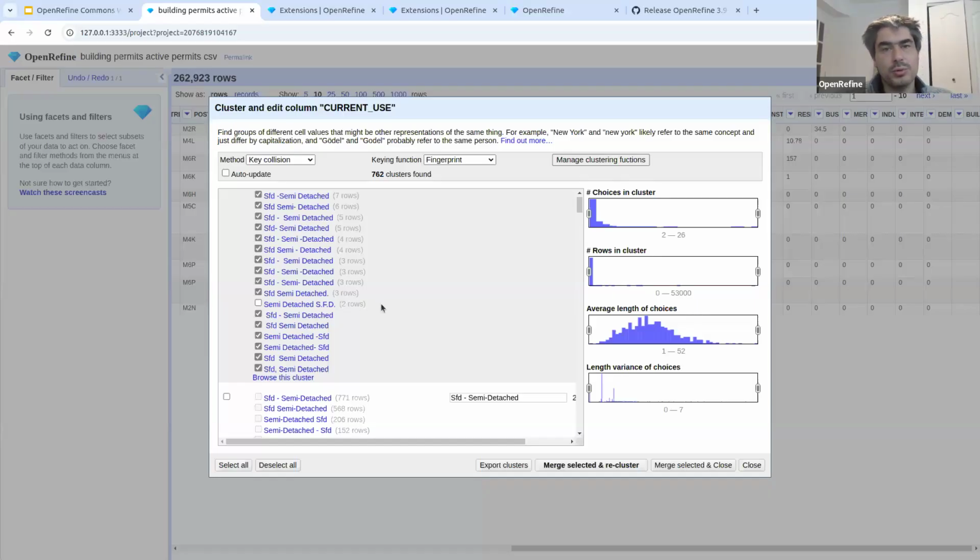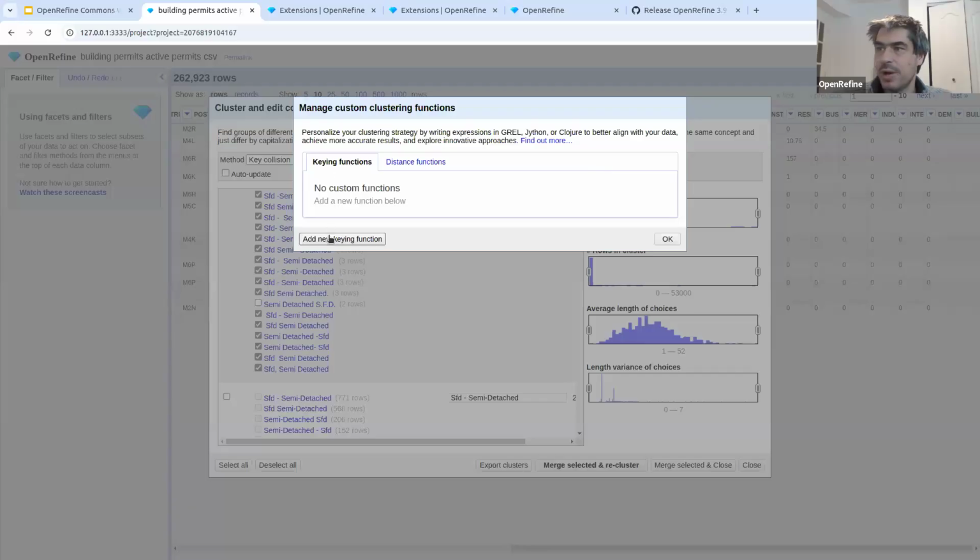I'm not going to go too far in that part, but you also have the option to add a new clustering function. I can really see the use case for those working in non-English or even non-Latin alphabets, where the current clustering algorithms proposed in OpenRefine do not cover your dataset well.